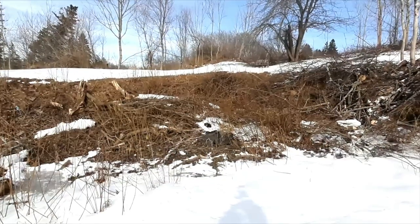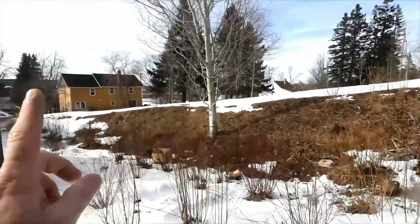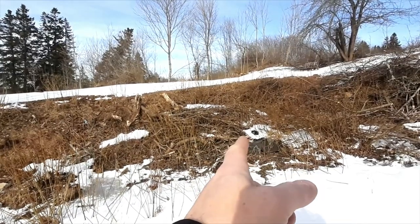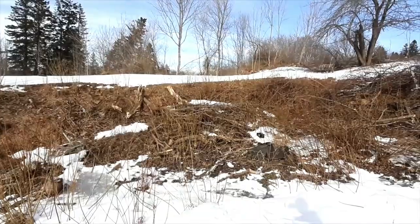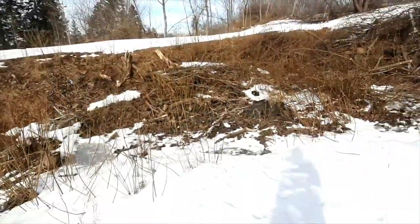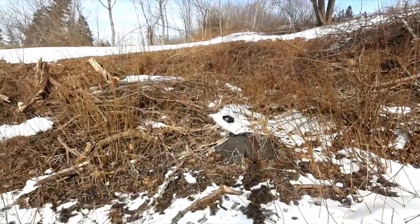All right — remember what I was saying about location being key? Well, I guess my garage was not the key location, because I spotted the weasel underneath this brush pile here a couple of hours ago. So I decided to move my trap over, and if you see here he's actually hanging out really close to my chickens. Let's go see — because I think I've got a weasel in my trap.